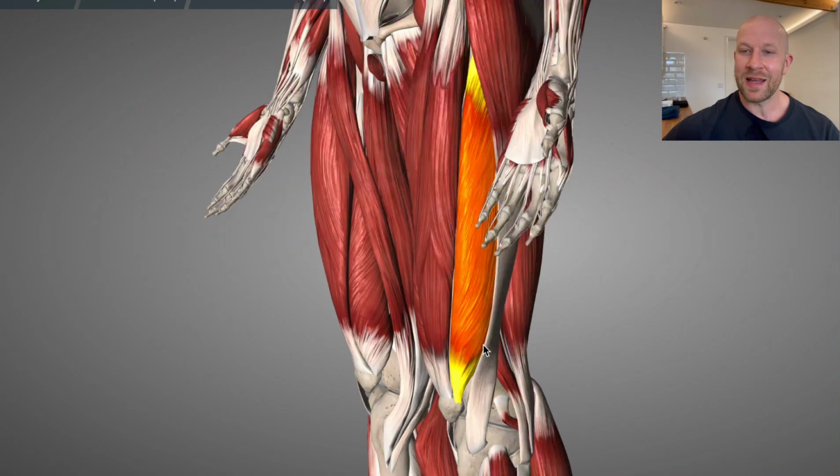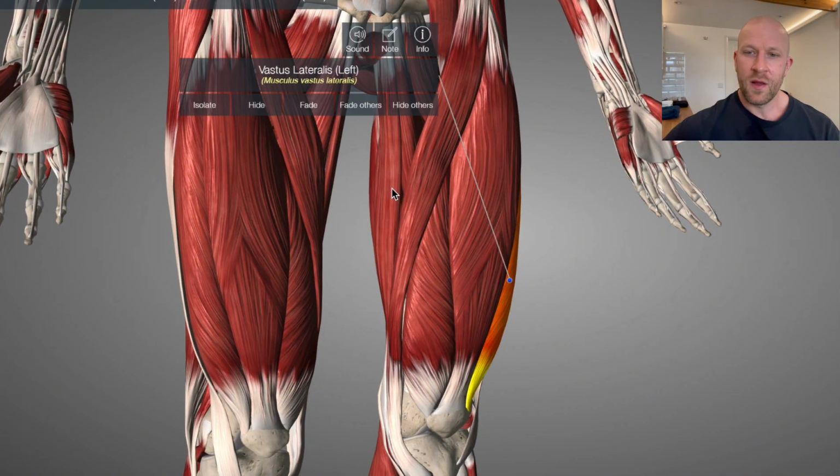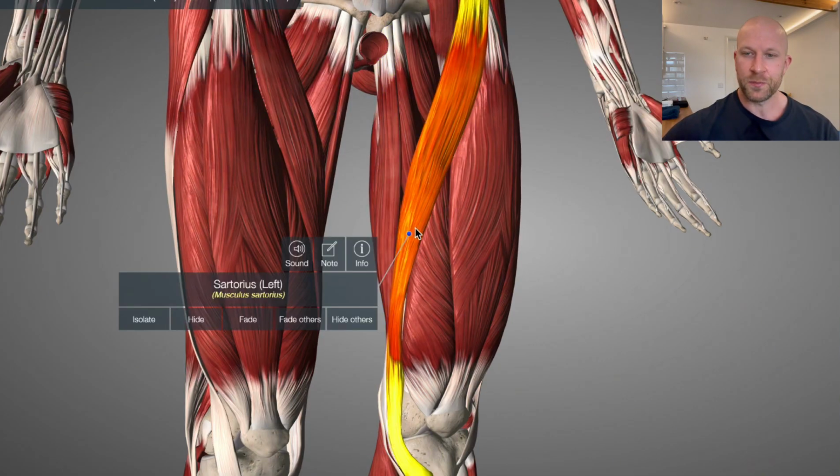As we come medially, we're going to have to start to strip some layers off again, but before we do, we've got one of the longest muscles in the body. We've got gracilis, certainly the longest of the adductor muscles. It crosses the hip and the knee. Adducts the hip, flexes the knee, along with the two others in the sergeant group.